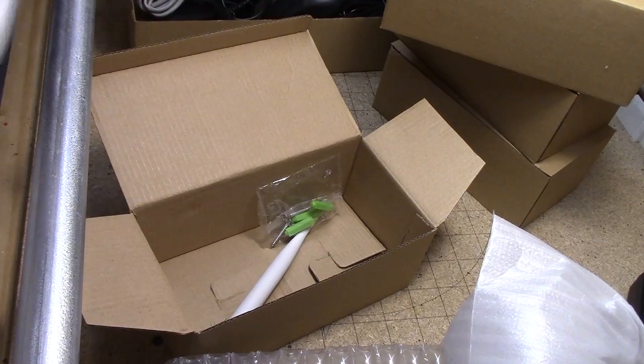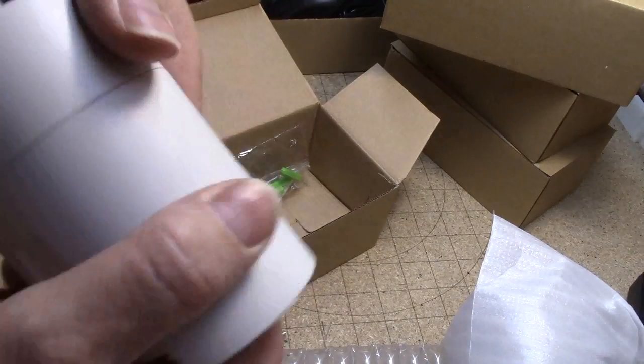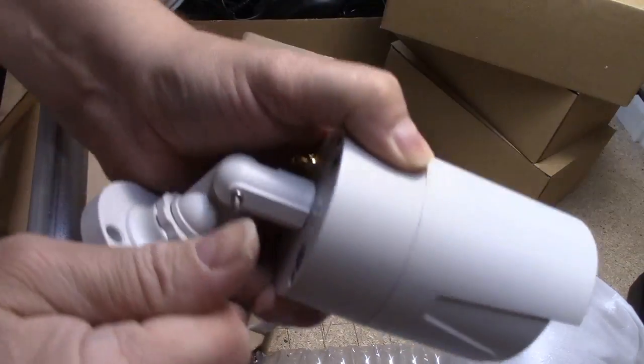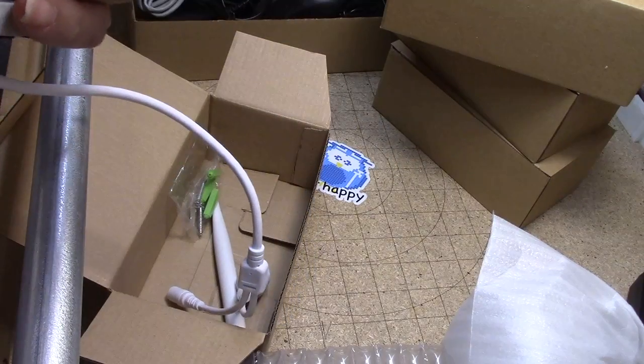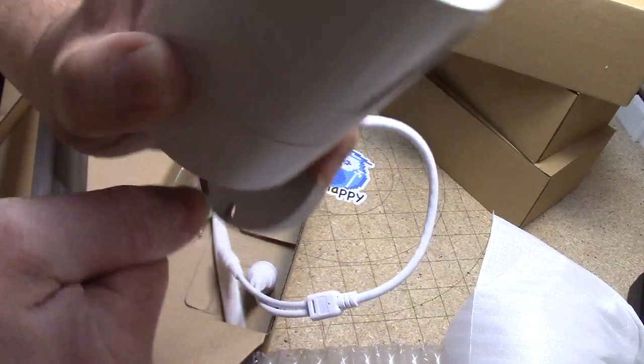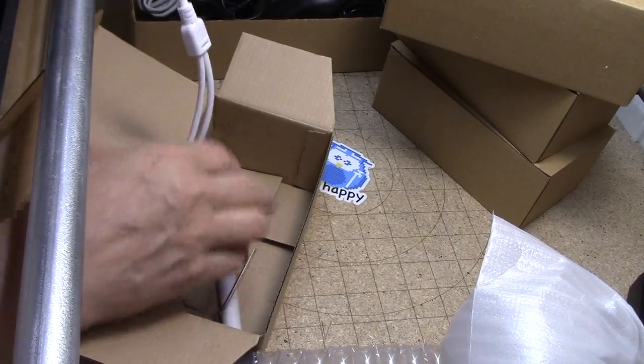Sure be nice if it was a 2.5. I could use a few of those. So yep, you just loosen her up. There's no thumb screws like you might find on other cameras. This camera is quite large compared to some others you might get for a security system. These are the waterproof ones, though. They are exterior suitable, so that's probably why they're a bit on the larger side.